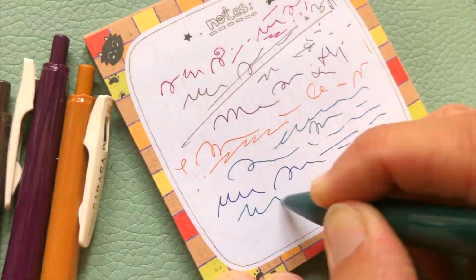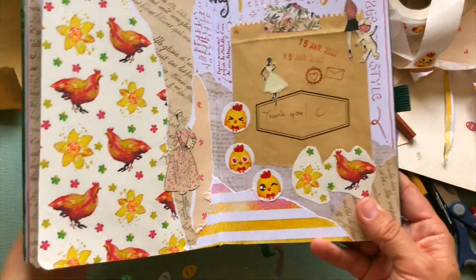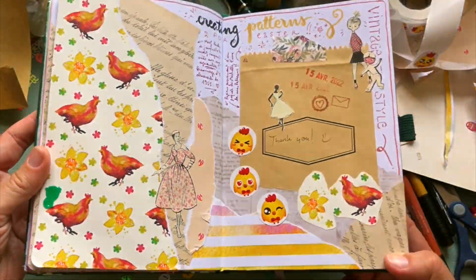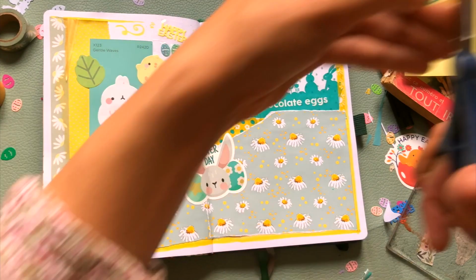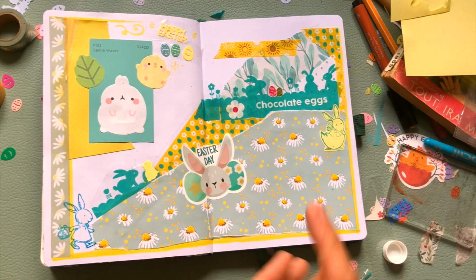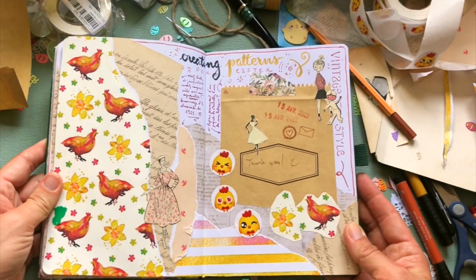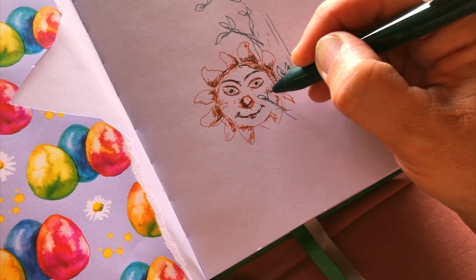And so my inspiration really took another turn. I really liked the collage pages that I did beforehand, but first I was thinking I would make them incomplete in order to keep some room for sketching during Easter, and maybe I went a bit further than I thought in the process, so there was not so much space left. But for me, my pages are so much more interesting when I include some sketching.